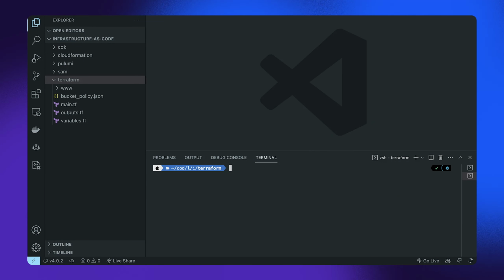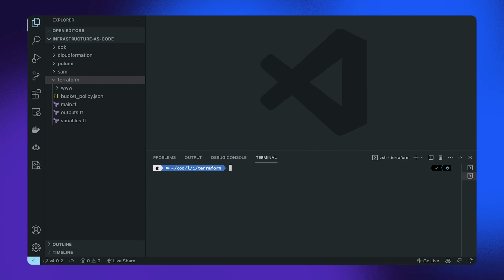In this video, I will showcase 5 examples of IaC frameworks that you can use to deploy AWS resources and how you can test them on your local machine with LocalStack. I will keep it short and to the point. Your time is limited and I get it. So let's get started. Let us first take a look at Terraform.